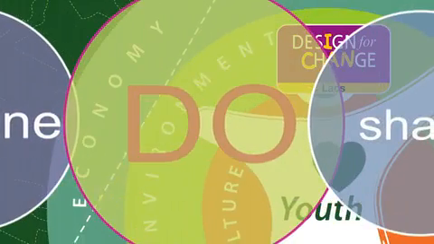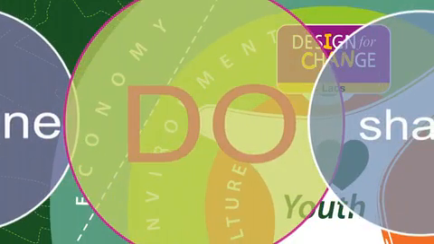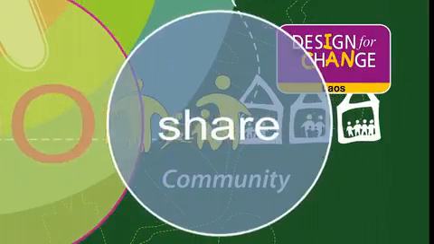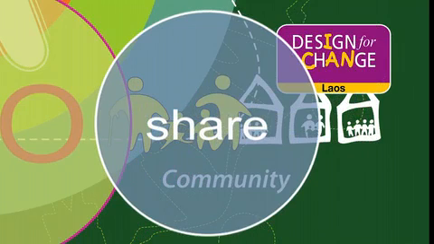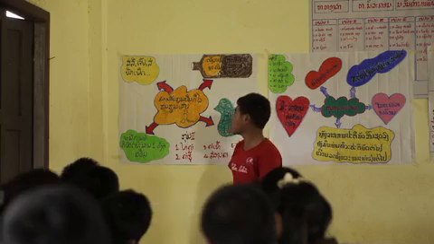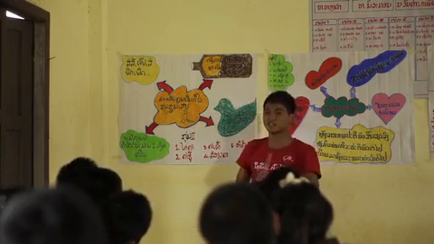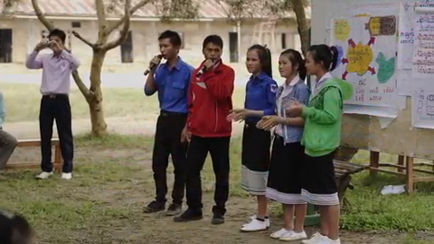In the do stage, children are engaging in action outside the classroom and making their solutions come to life. This is directly related to the hands, or active and creative learning. The share stage allows children to look outside themselves and reflect on the learning process. In the last part, students are required to use their head, heart and hand together. They engage with the community, other members of the school and their parents to share their wonderful stories of change.